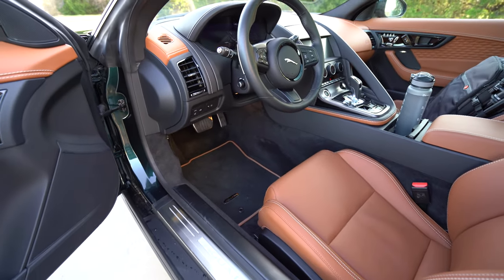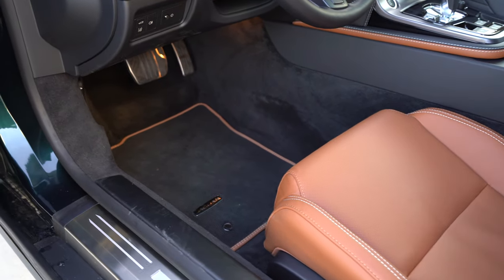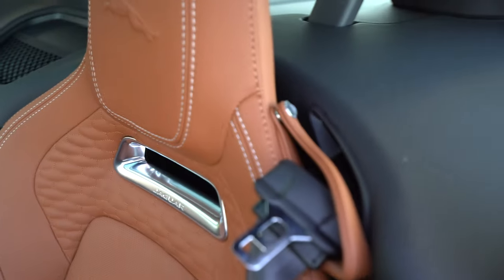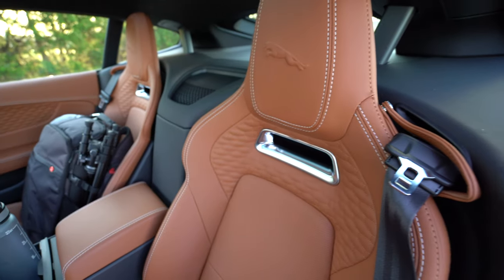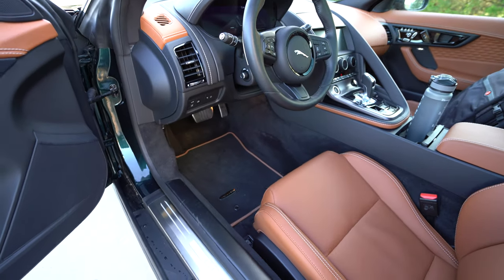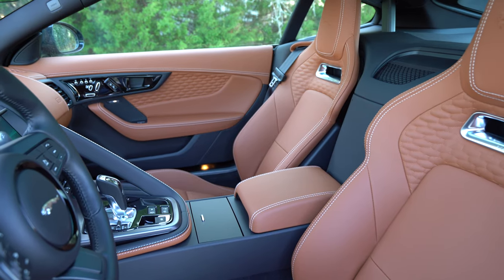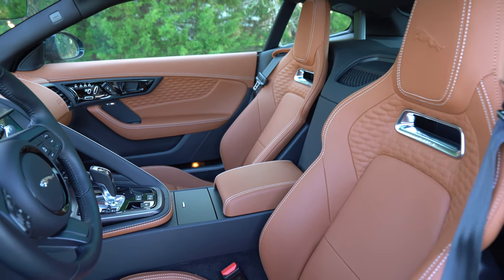I have this seat all the way back — I'm five foot nine and I just moved it back to show you. Considering the space behind us, you can't scoot the seats back a whole lot, so you'll want to get in here yourself to make sure there's enough room. At five foot nine I'm okay, but a little taller and I'd be a bit squished. Another optional feature is that the seats are heated and cooled. Headroom at five foot nine is about what you see here, so keep that in mind.